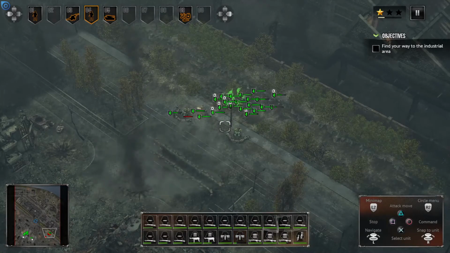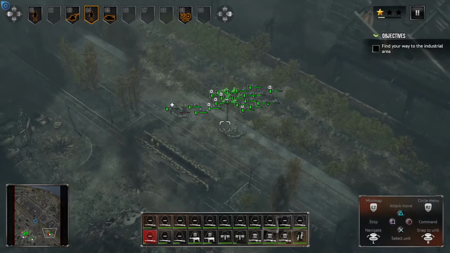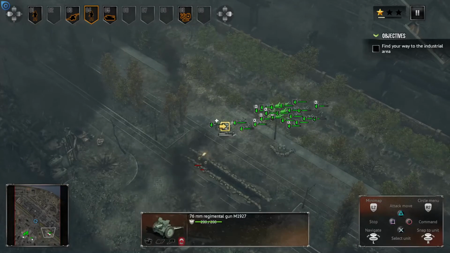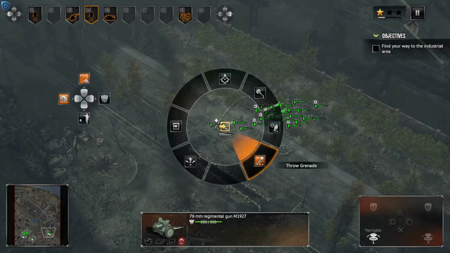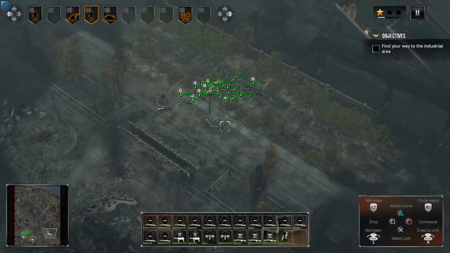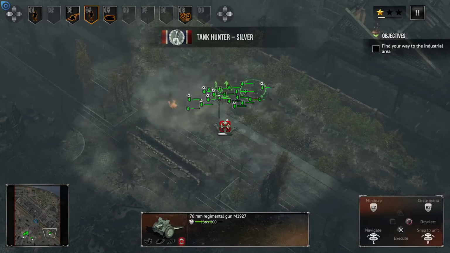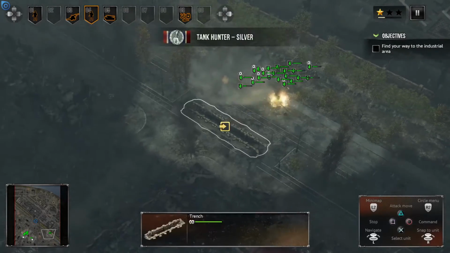There we are. Okay. Two options here. We could shell them. We're going to have to be quick. I don't think we're going to be able to cover that. Troop that's down, unfortunately. Let's see if we get a tank hunter medal there. Yeah, we lost one, unfortunately. It is what it is.